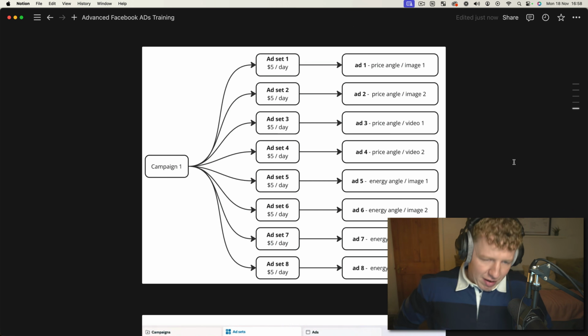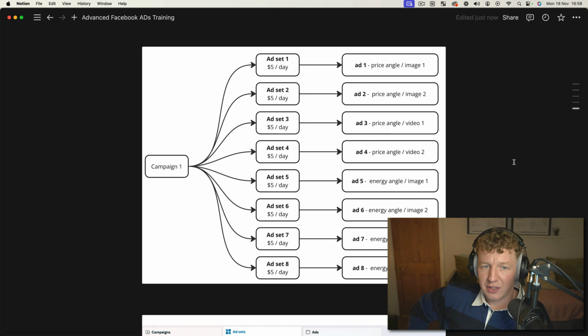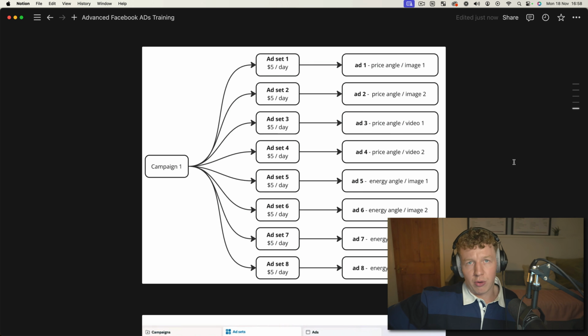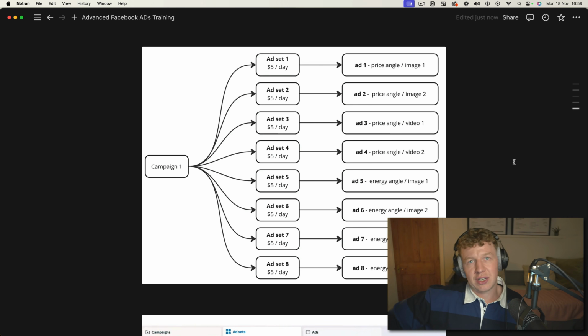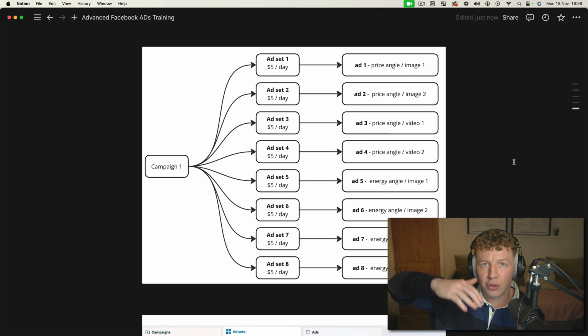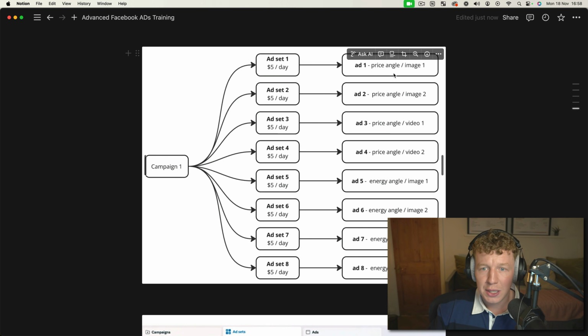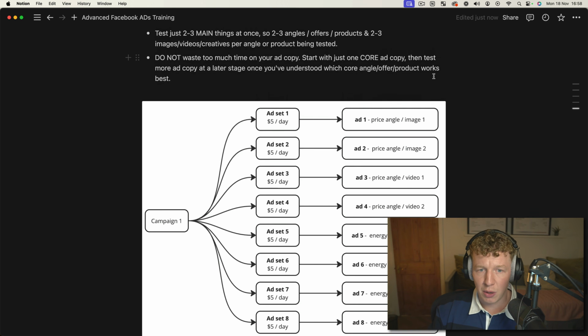Now, this may look very confusing, but it's very simple. If you have a budget of $40 per day, which we do in this instance, or $30 per day, or even $20 per day, my favorite testing strategy is to take each individual ad that you're running and split that into a different ad set for each one. Now, obviously, you don't necessarily have to have just one ad. If, for example, you had 2 images, one with a red background and one with a green, and they're similar, you could put those in the same ad set. But the best way to test it is to split them out like this.